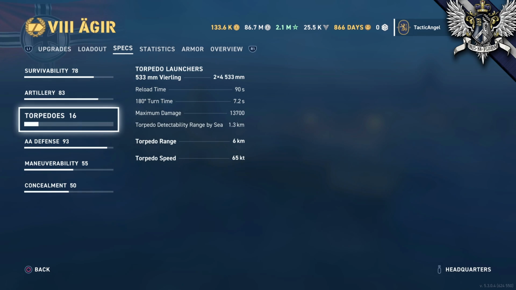Unlike the other 2 battlecruisers we have in game, Ægir does come with torpedoes, 1 quad launcher on each side of the ship. These are basically the same torpedoes that we find on every other German cruiser and battleship. They are a 6-kilometer range, 13,700 damage, and a moderate 65 knot speed.